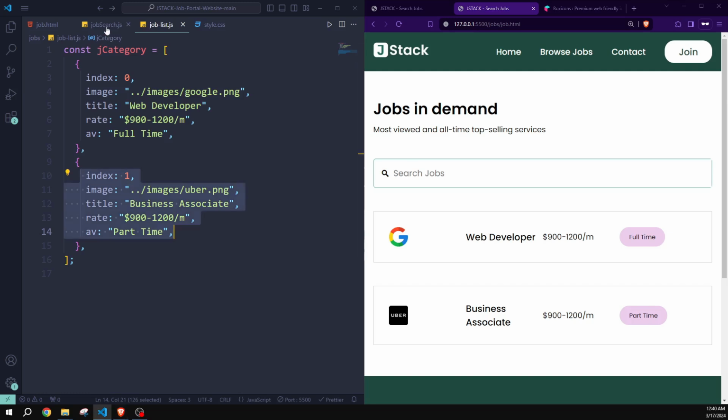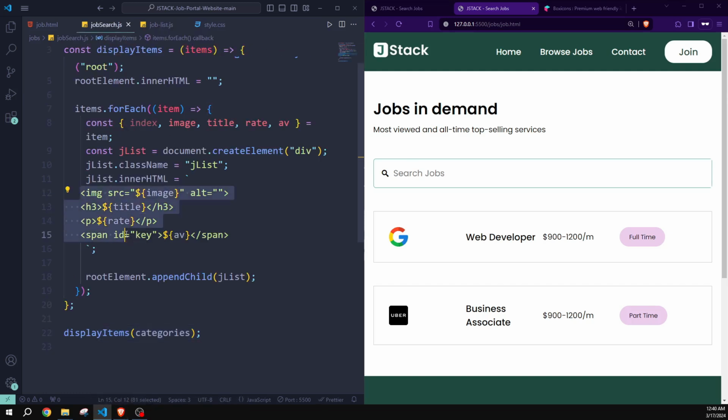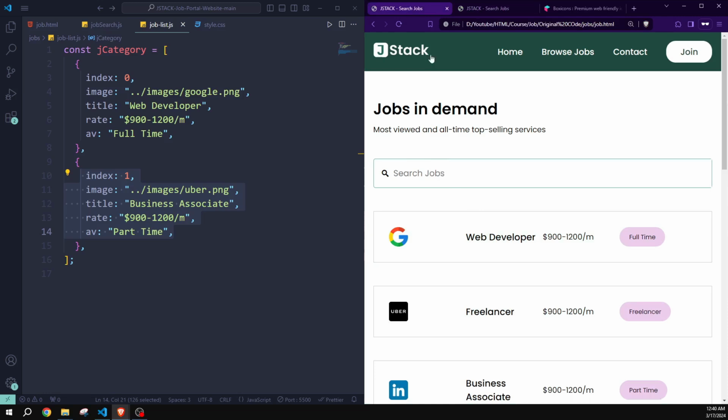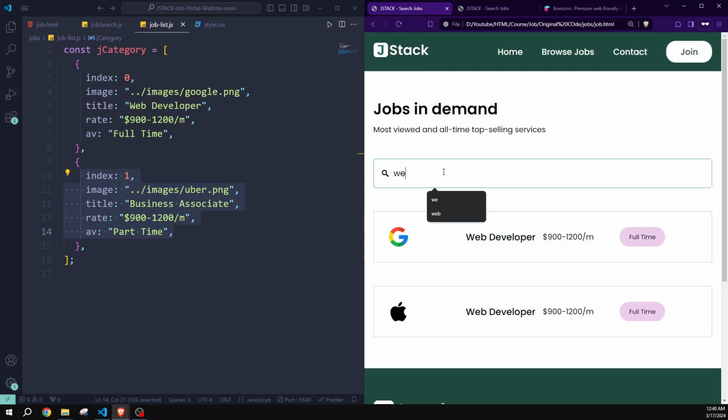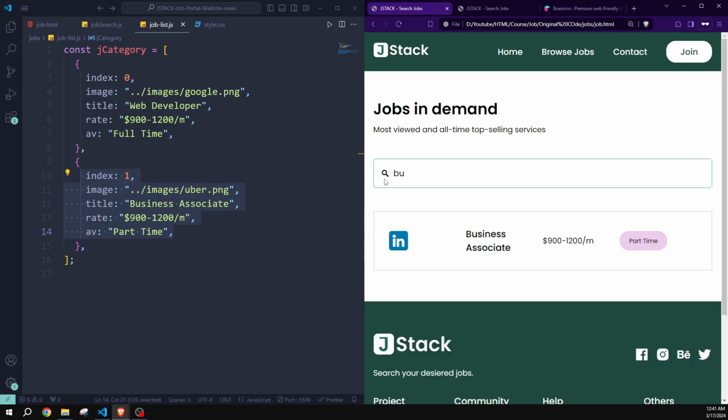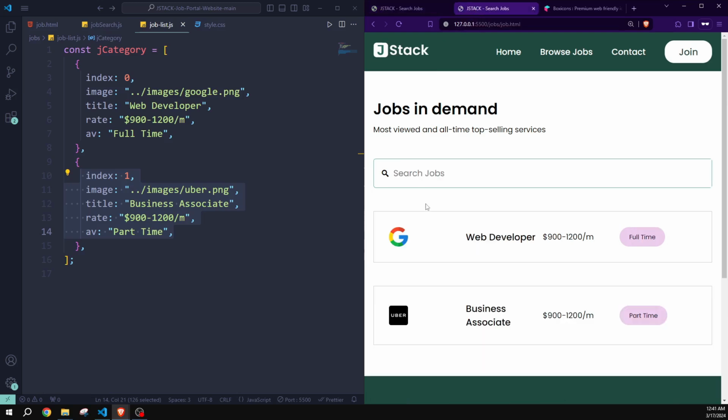You have just seen how, using only one template, we are now creating multiple job listings for our website. Now what I want to do is make this search bar work. It means if I search for web development here, you can see that the search bar shows results related to web development. If I remove this and search for business, then we have listings according to business. Now I want this search bar working for our website as well.